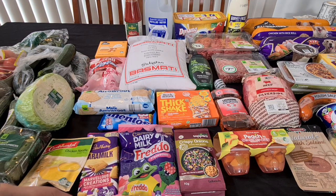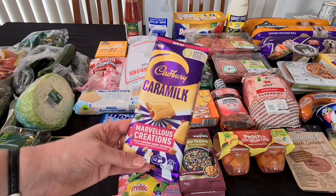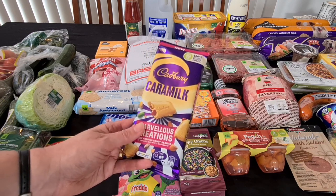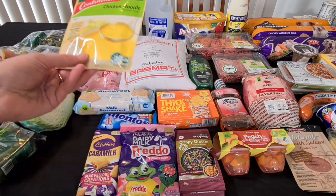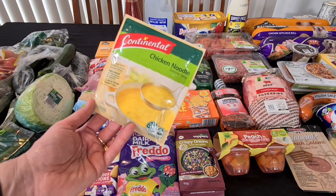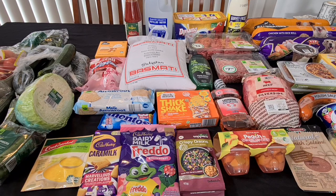His caramel this week — he's wanting to try the Marvellous Creations Jelly Popping Candy Beanies in Caramelised White Chocolate. Normally he just gets the plain caramel, but he can try this one and see what it's like for next time. They were on special too at $3.50. The chow mein mince that he's going to do for us requires chicken noodle soup — this packet was $1.10 and we'll probably nearly use the whole packet. We'll check the recipe, and if not we'll pop it away for next time.